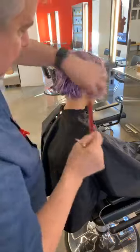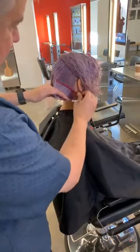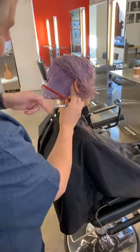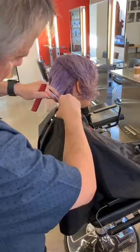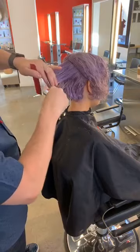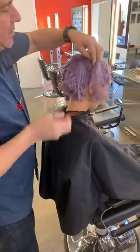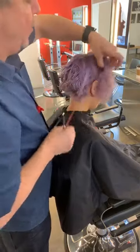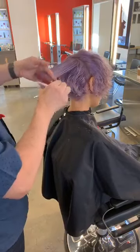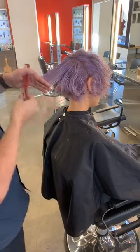You know, I think a lot of our foundation is somewhat based in the Sassoon methodology, but we've evolved it over the years. So with my last section before I do the opposite side, I kind of always work to the crown. You can see right here a little bit more coming out.